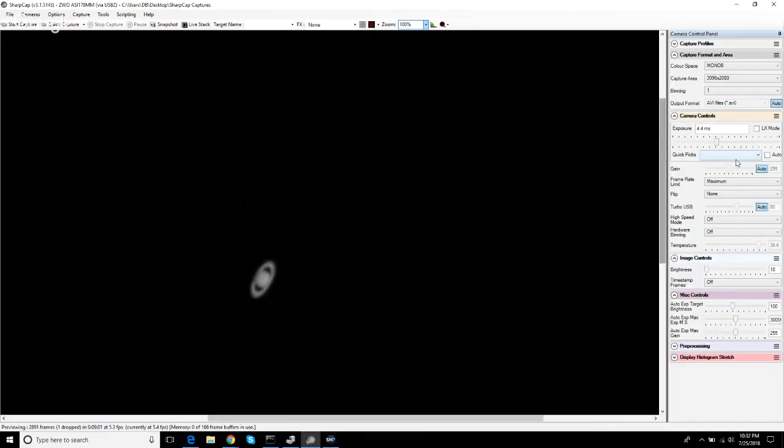So this is Saturn, and let's turn the gain way up because I want to find moons of Saturn. Check it out. So this is definitely Titan up here. Titan's the biggest moon of Saturn, so we can see it there. I'm bringing up a star chart application of mine, and yeah, that is Titan. That is pretty damn slick right here. I got Titan. Then over here we have Rhea.